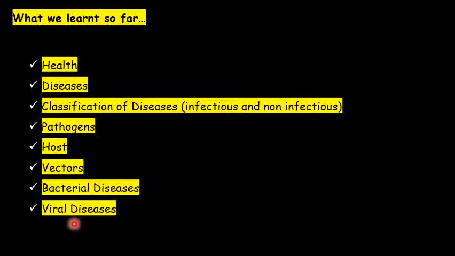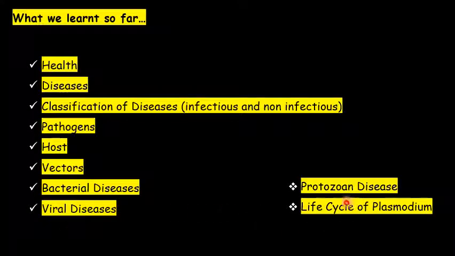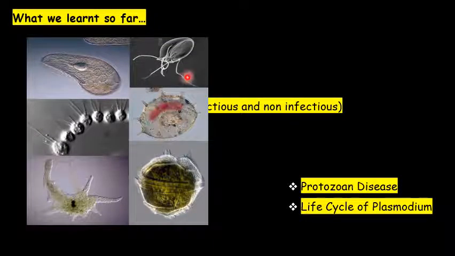With some examples. So in this video, we'll be learning protozoan diseases and the life cycle of Plasmodium, which is very important because this Plasmodium species is one of the major protozoan species that caused an epidemic a very long time ago. And I believe that you have already studied protozoans in your 11th standard itself. In today's class, we'll be just recollecting what we learned about protozoans a little bit.